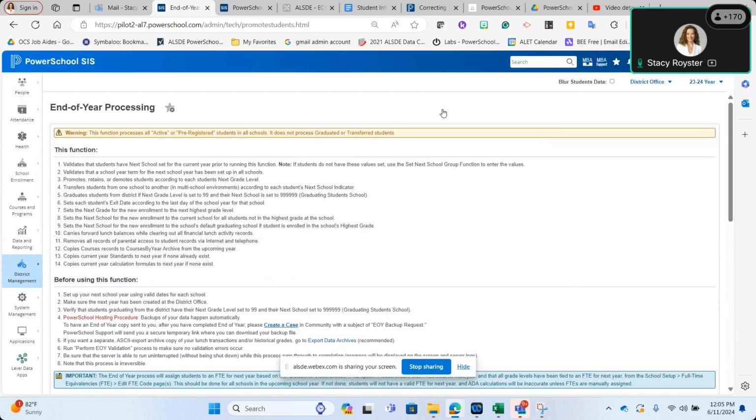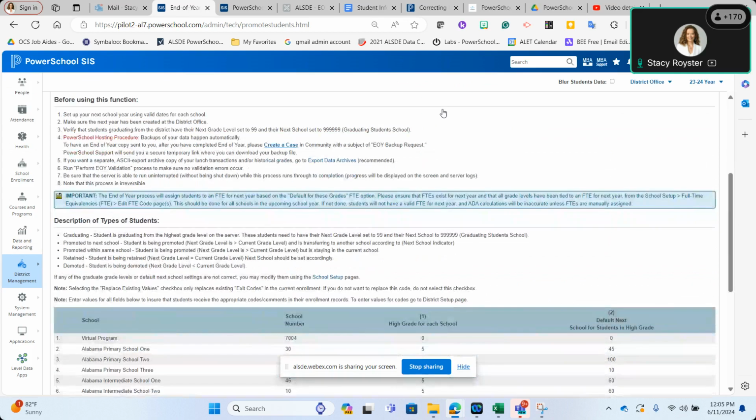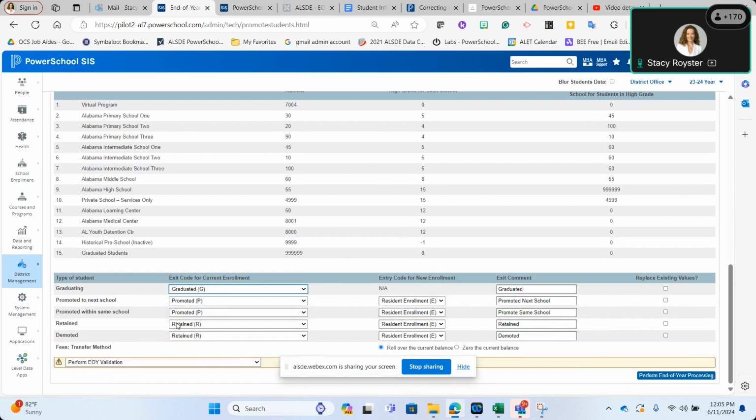Now, with everything that I've shown you, all of the big things to check and make sure you have data entered, there is actually a validation here. When you are on this screen, and there is a picture of this in the Alabama Guide, people are still messing this up. Your codes here and all of this should look exactly like mine. I need you to go check your end of year page in PowerSchool. Take a screenshot of this if you want to. This right here should look exactly like mine.